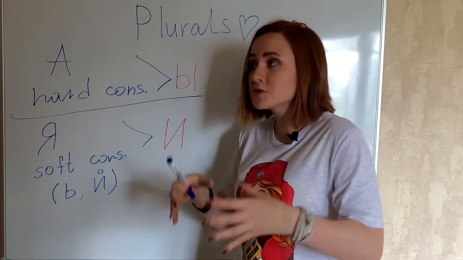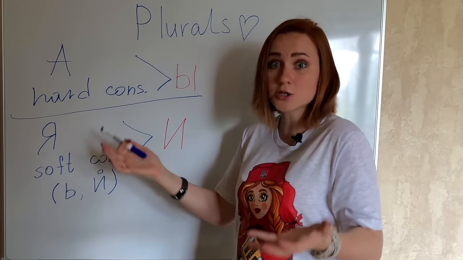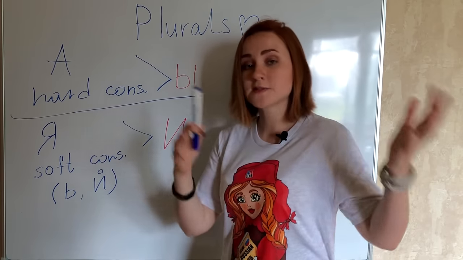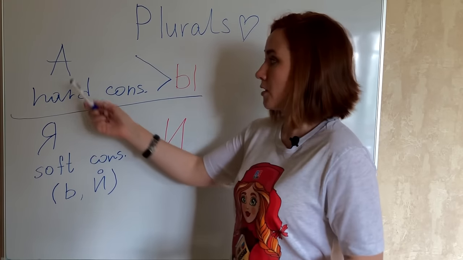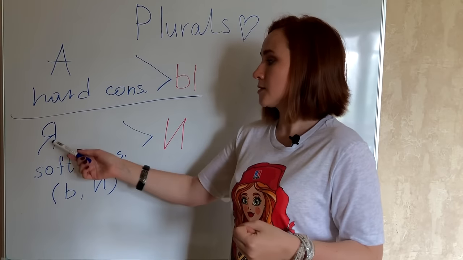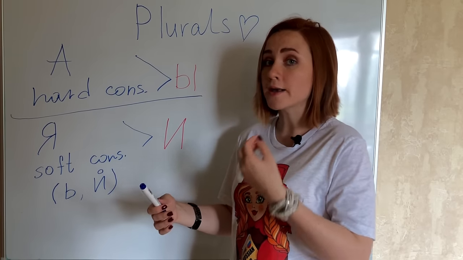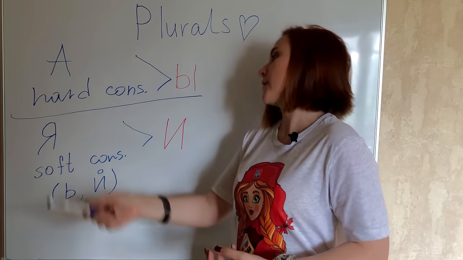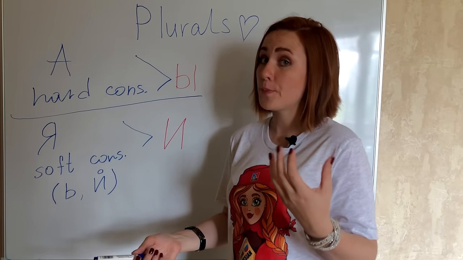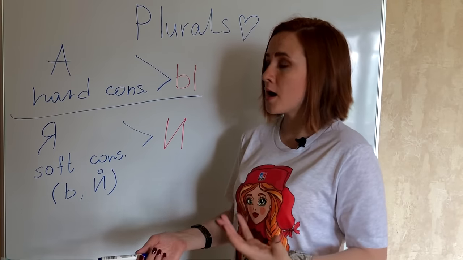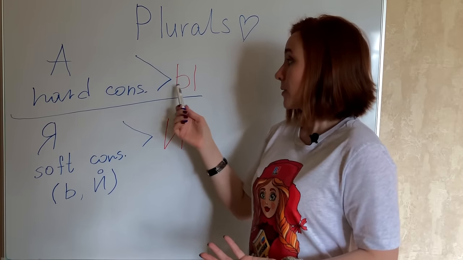But actually, if you understand the system itself, it will be much easier. And here, there is some logic in it. For example, remember that we have soft and hard pairs of sounds in Russian. For example, а is hard and я, you hear, is softer. Those make consonants hard or soft: ма and мя, ба and бя. Soft and hard.